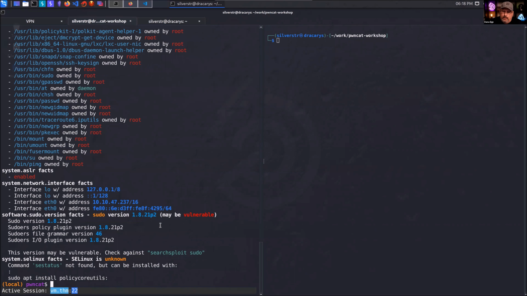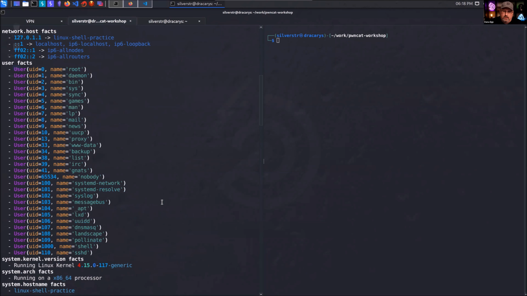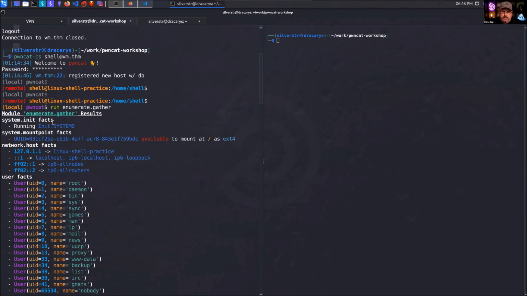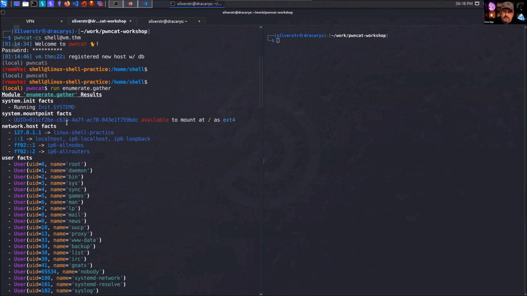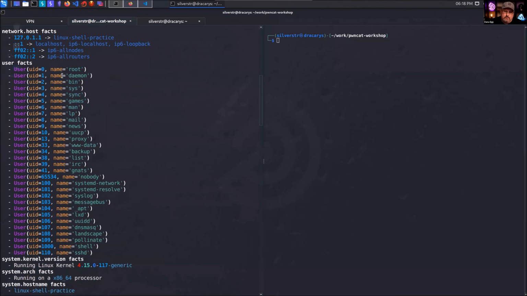We can see what happened when I connected here is it did a whole bunch of collection, right? It took a look at what kind of system there was, what files have been mounted, what the network information is for this host, what some users are. One of the terms that Pwncat uses is something called facts. This is facts or information or insights of the host. So in this case here, we can see the bunch of users that are in the system.